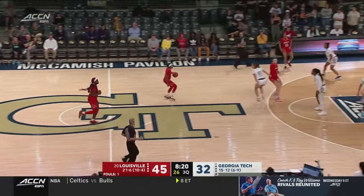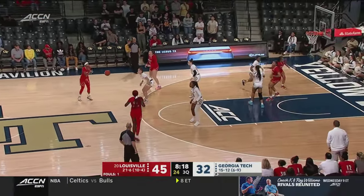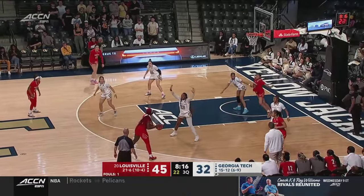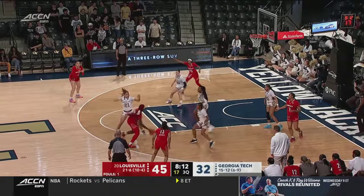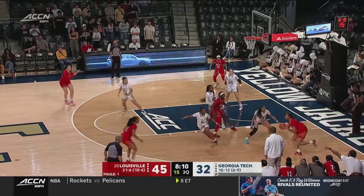Well, it looks like it comes down to the final possession, but it was really the other possessions throughout the game that led to that. One or two or three different plays could be the difference in the game. We only see at the end, you know, what didn't work.